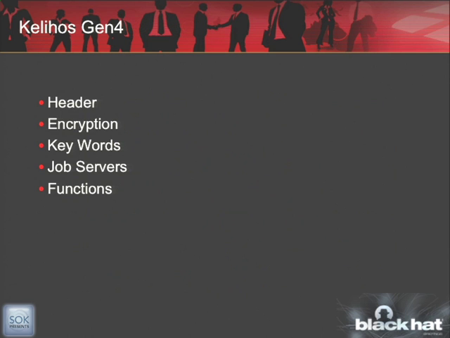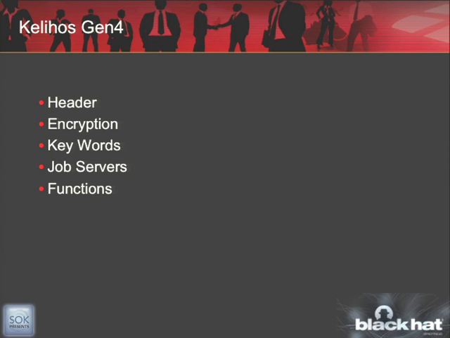So the latest one: the headers use the same structure as the previous version. Also, there are no fixed values. The encryption algorithm is the same, but the order is changed. The keywords use the new keywords. There are no hashes. And the job servers are also the same as the previous version, encrypted, but the encryption order also changed. The functions are sending spam, executing DDoS attacks, and Bitcoin mining. The Bitcoin mining function configuration is in the received data the proxy node sent to the bot.